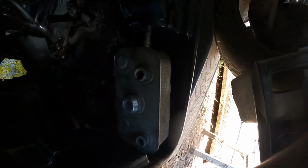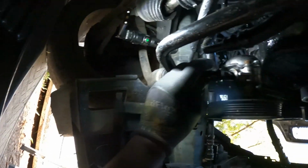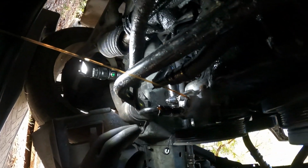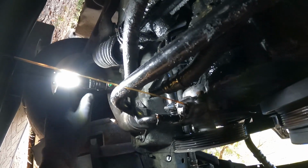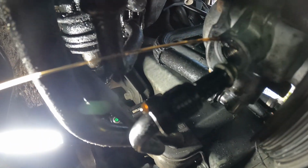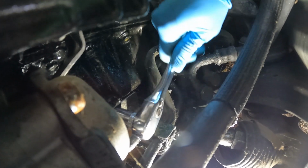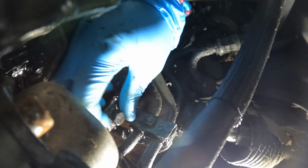Get your pen, get it ready. There she go. There she go. There she go. And we got the bolt right here on the bracket back here. I know y'all see it right there. I'm gonna pop that. Okay, yeah, they can see now.